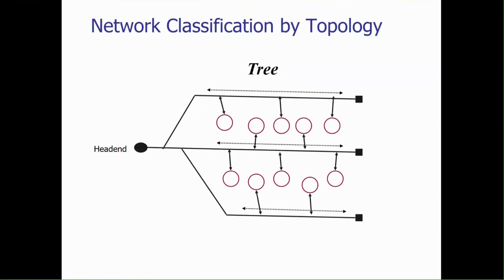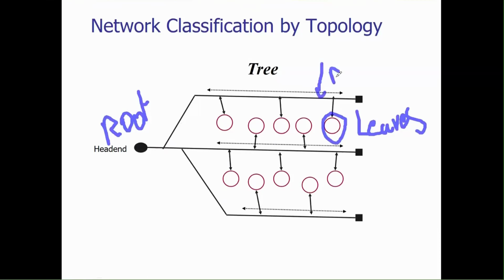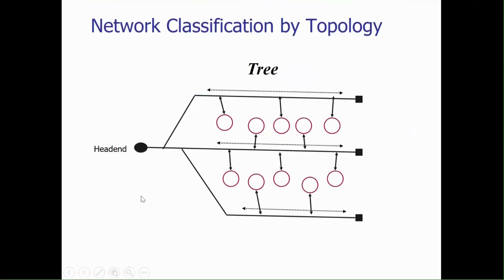Okay, so an example of a tree is I have a root. We call this the root, that is controlling everything. So these are leaves, and every computer is connected at a specific level. They could talk to each other using the bus, but if they want to go to another level, they have to go through the root, which is the junction, the head end.